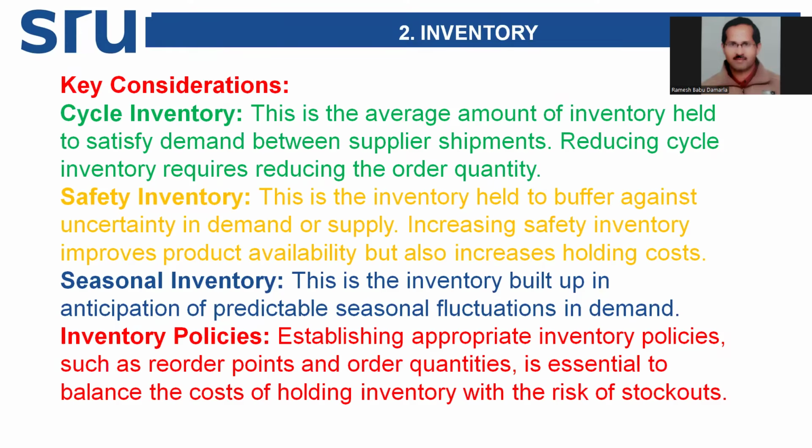It is connected. Second important consideration is safety inventory. This is the inventory held to buffer against uncertainty in demand. It's also called dead stock in certain stores. So if a storeroom has got 10,000 numbers of a particular part in the store, and the daily consumption by the manufacturing from the store is 1,000 numbers, so it is a 10-day stock. So after the 10th day, the stock will become zero. If the new lot is not received, production can stop.